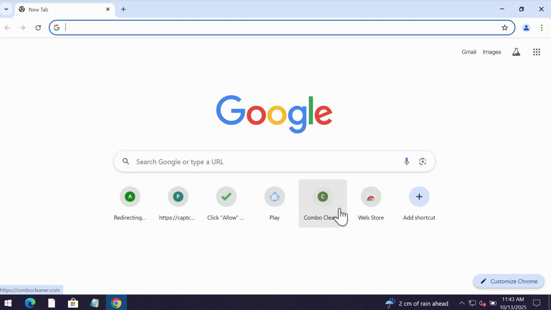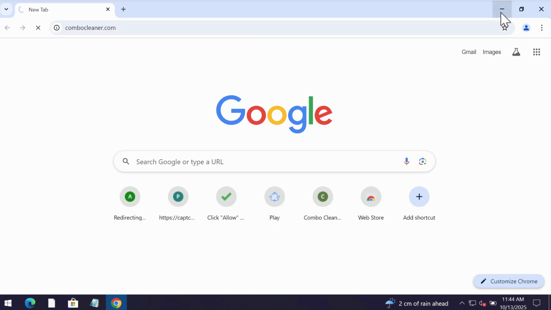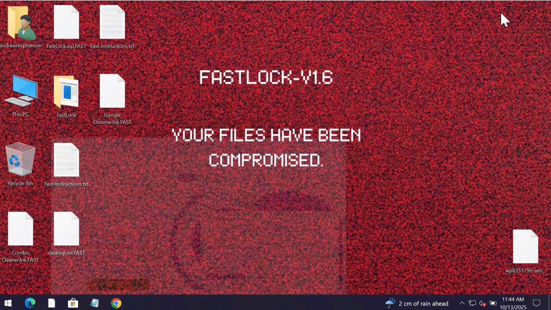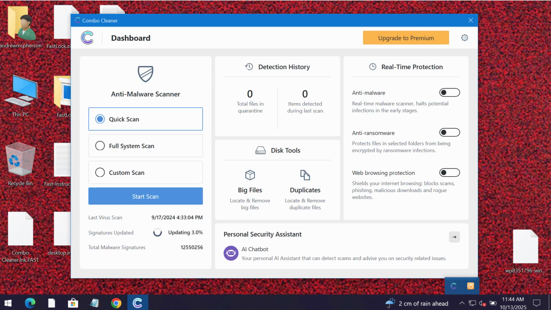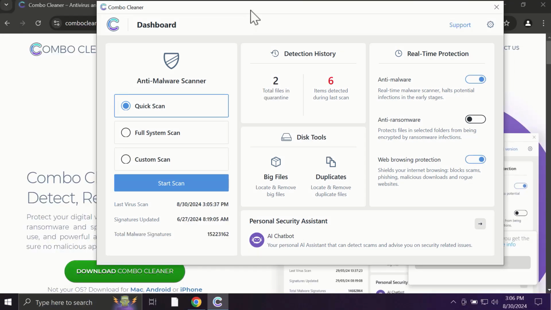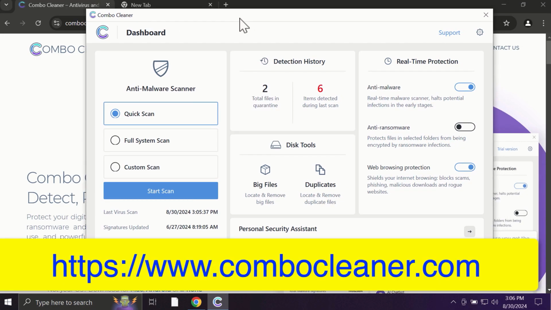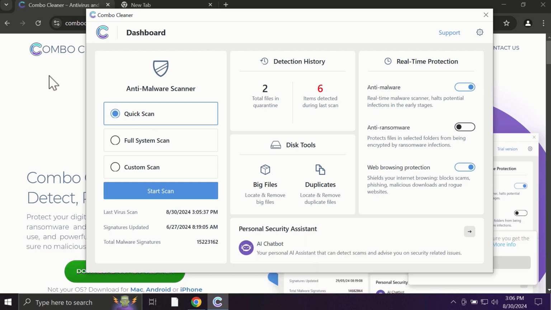To remove the ransomware, I recommend you to use Combo Cleaner. Go to the official page combocleaner.com, download it, install it, and start scanning this system with its help. After you start Combo Cleaner, the application will most likely first of all update its anti-malware database, which is truly essential for proper detection and removal of all possible threats that could be on your computer.